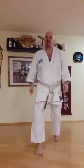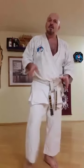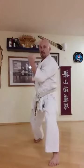And now, next will be a little bit faster. It's now consisting of four elements. And I only will count each element, but I leave us time in between for those who are not so fast. Ready? We want to see after the first of the four elements. Please take position. Maegeri again, okay? And one.